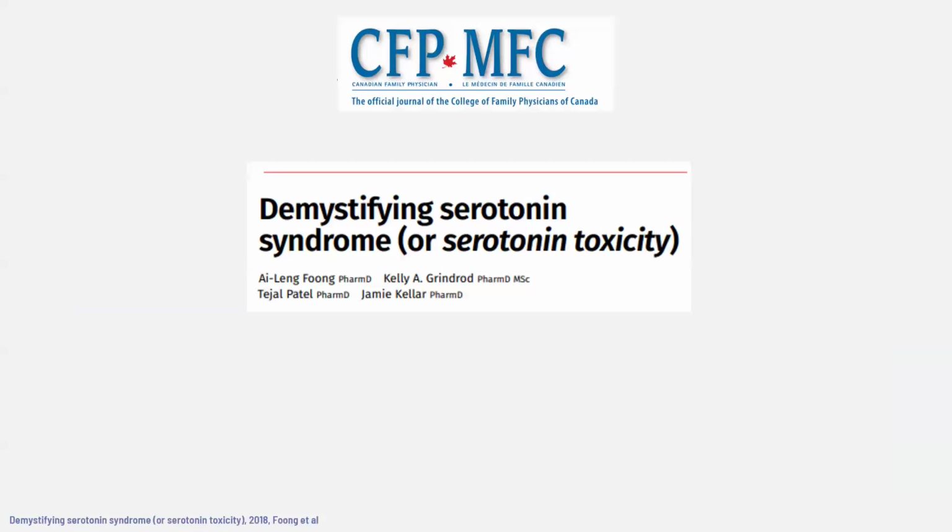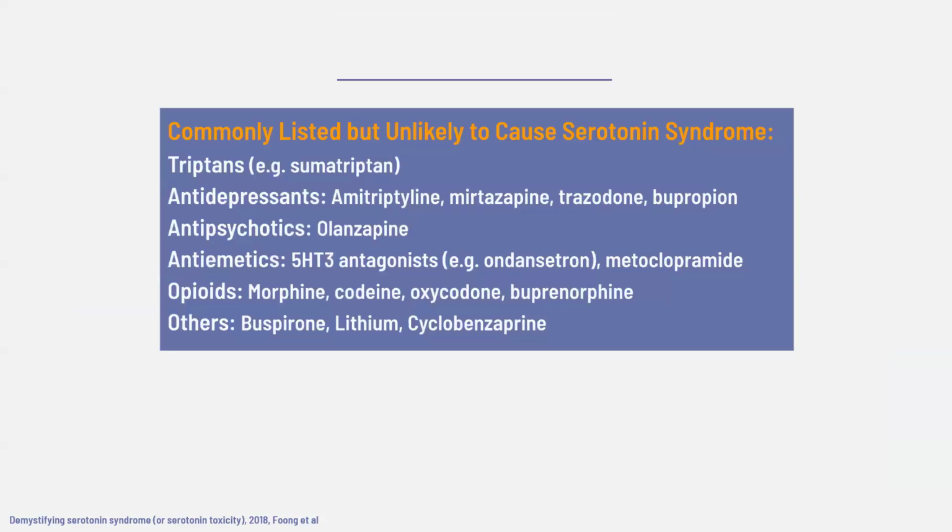So in my research, I found this interesting clinical review published by the College of Family Physicians of Canada, and it was written by 4 PharmDs. And they highlighted that there's actually disagreement among experts on the list of implicated drugs in serotonin toxicity. So the list of serotonin drugs that have been published by the FDA and Health Canada includes drugs that are unlikely to cause toxicity based on their mechanisms of action. So either they don't actually act on the receptors that cause serotonin toxicity, or if they do, they're actually blocking the receptor, not activating it.